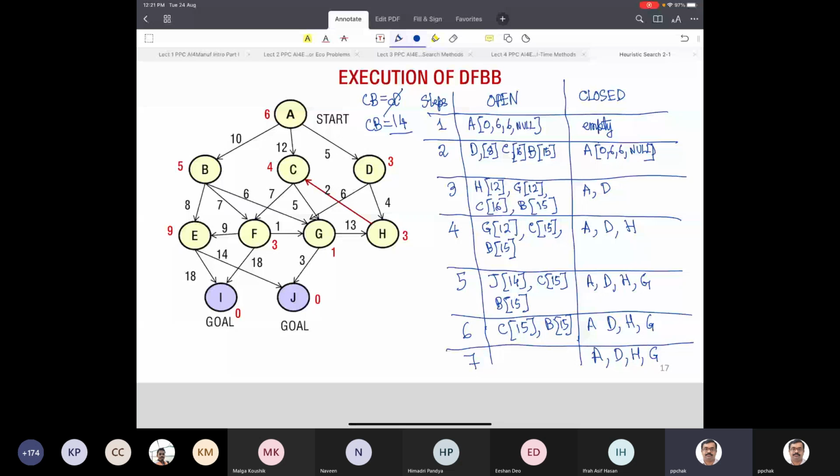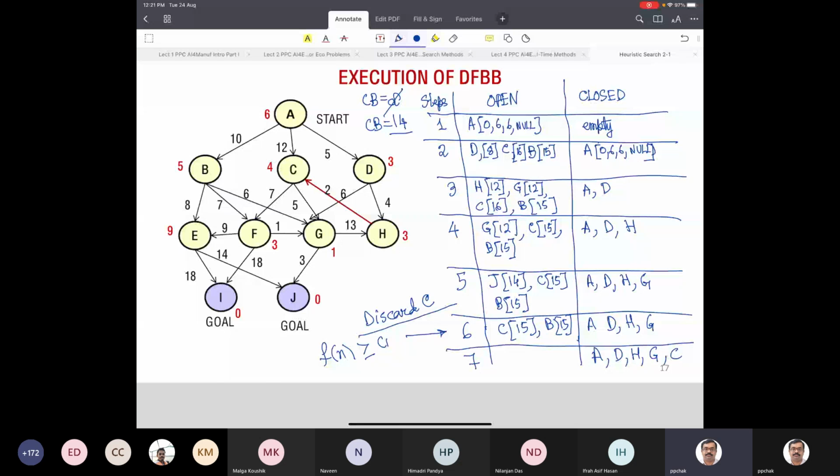Sir, we will discard C only. We will remove C and discard C. Why? Sir, because it has cost 15, greater than the current best, which is 14. Correct. Discard C because its Fn is greater than or equal to CB.